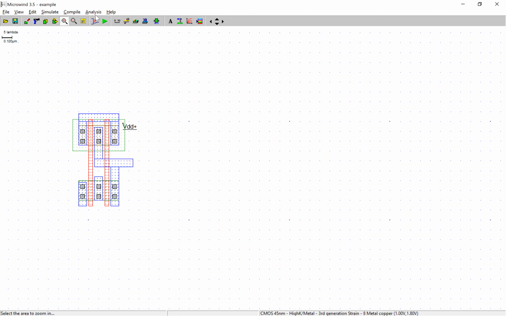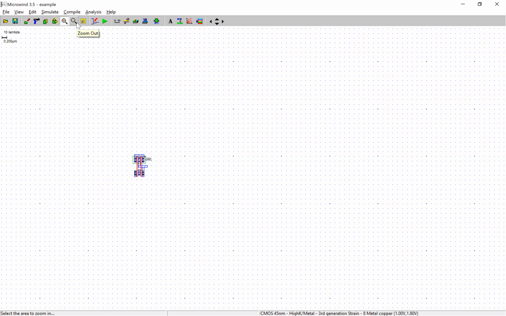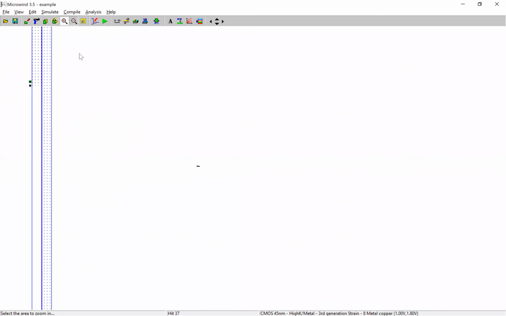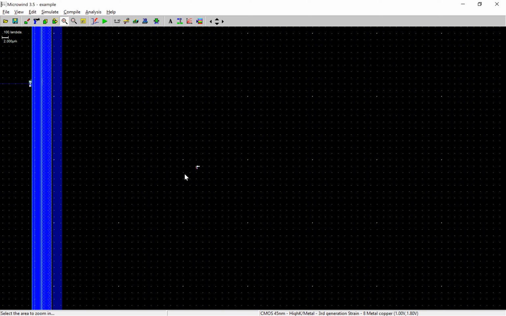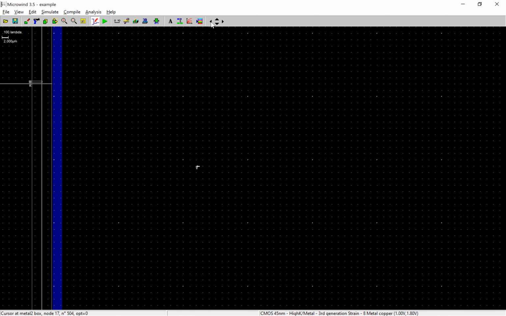Okay, so what we have to do now is connect the IOs of this NAND gate to this one. So you can see how big and small the design is. Our NAND gate is over here, right in the center. It looks like a small dot. And on the left hand side, these are the rings. So I click and just see which is this line.